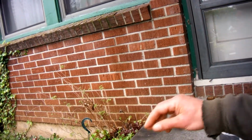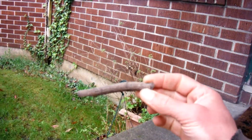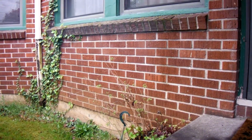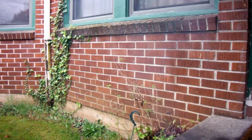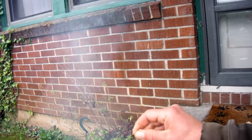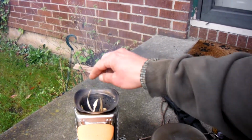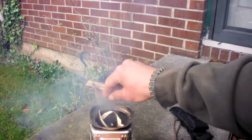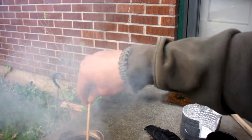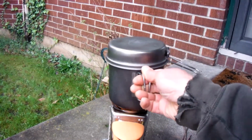Sizing of these little things, you've got to keep them, I'd say, safely around this size. So this is, I don't know, it's not very big. You've got to keep these things somewhat small. And you've got to have a bunch of little loose things that are dry and smaller, like these little wisps of stuff. Throw it in there to keep it going. Alright. Oh, there we go. Flame's going again. Get this back on there.